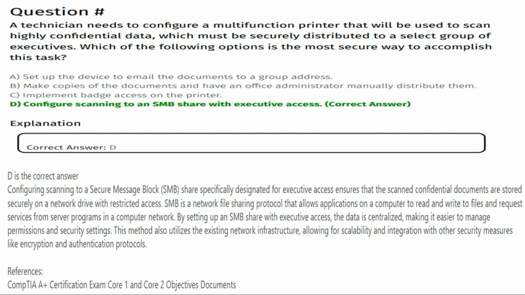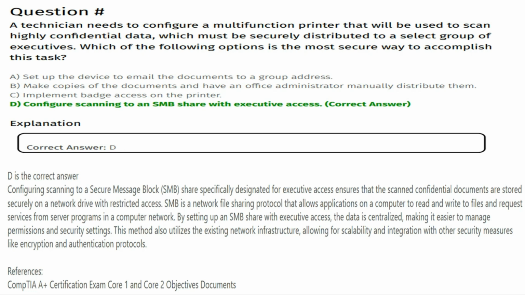And the explanation for this answer is configuring scanning to a Server Message Block, SMB, share specifically designated for executive access ensures that the scanned confidential documents are stored securely on a network drive with restricted access. SMB is a network file sharing protocol that allows applications on a computer to read and write to files and request services from server programs in a computer network.